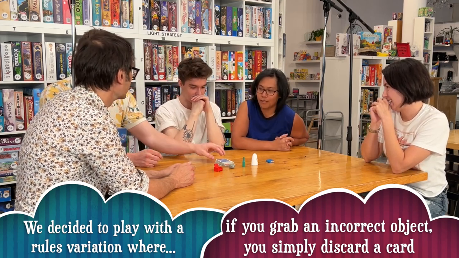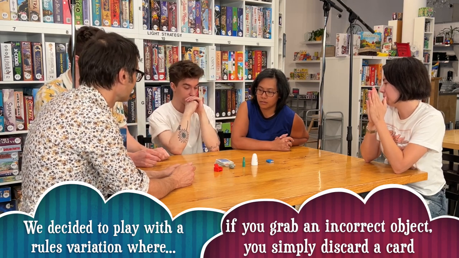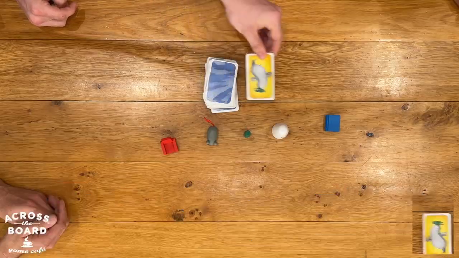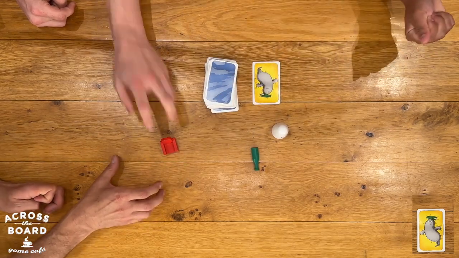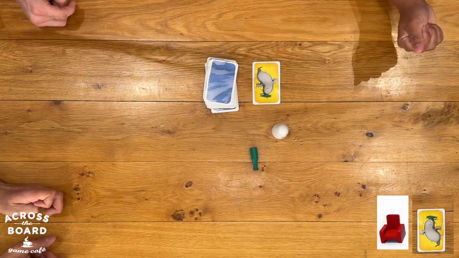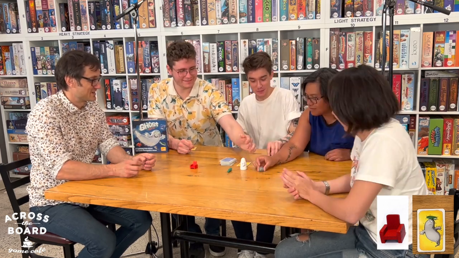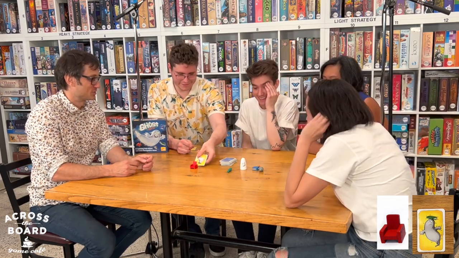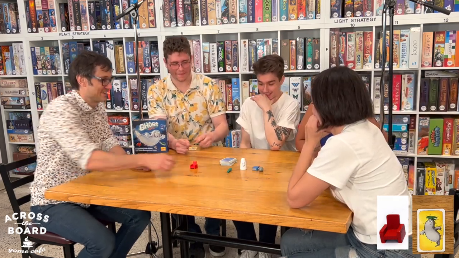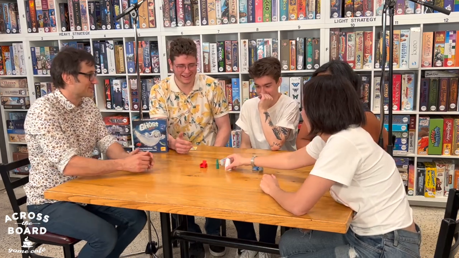Perfect. How do we determine who flips the card? We can go in clockwise order, counterclockwise order. So in this case, I'll draw. Stupid. I hesitated. That's a book. I thought it was a bottle. It's not the mouse because of the gray. So it has to be the red chair in this case. Okay. Alright, so because none of us have cards, we can't really be penalized.